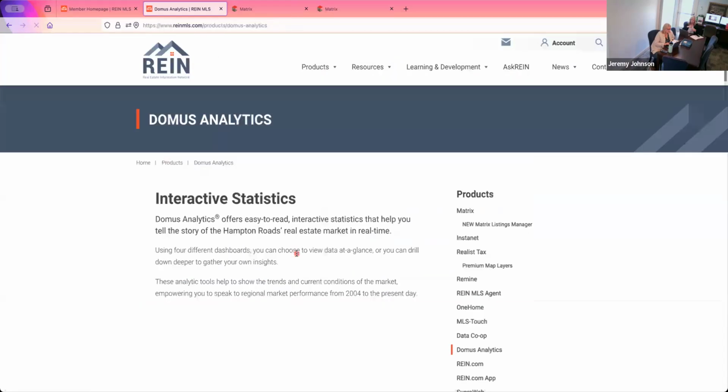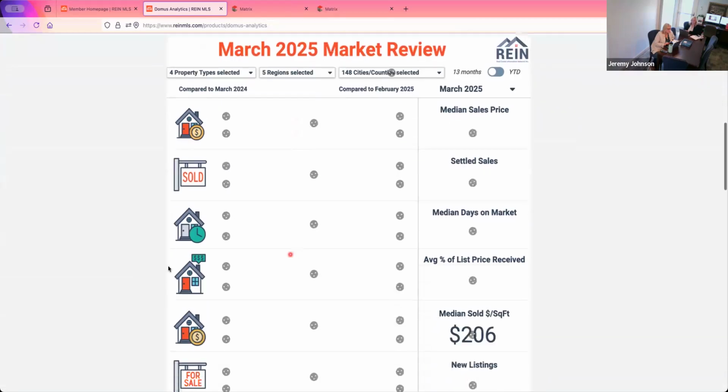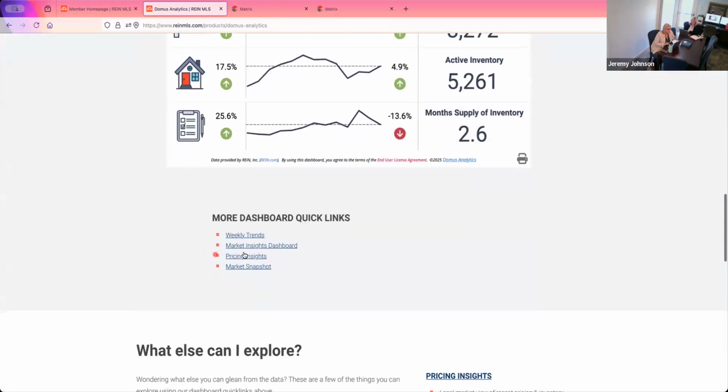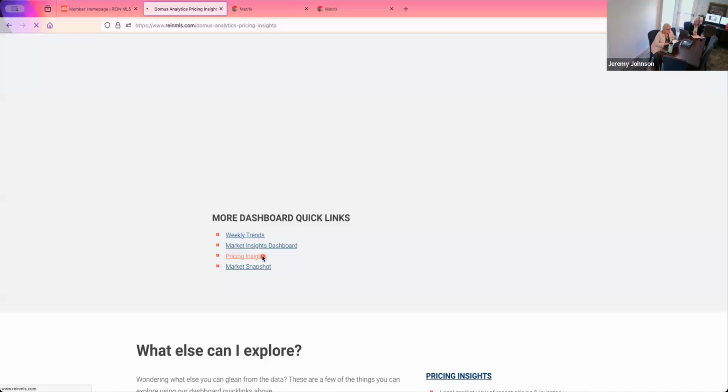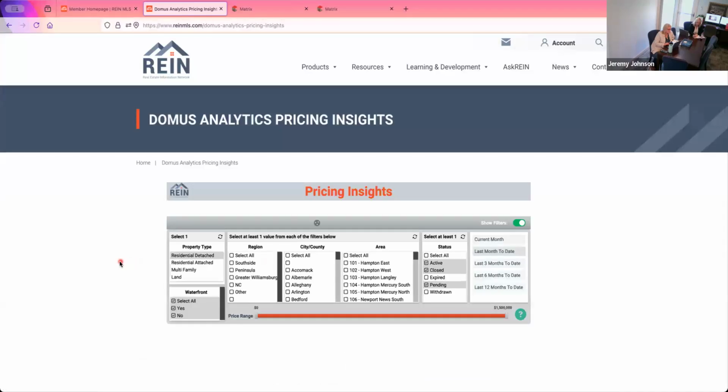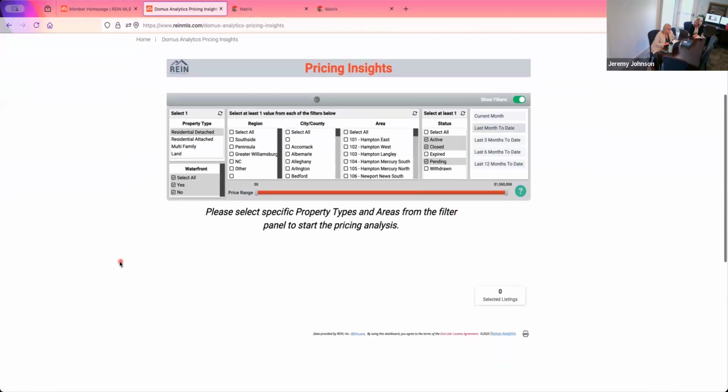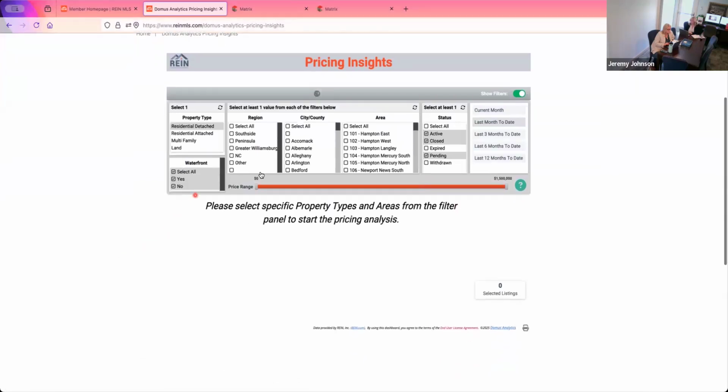If we go back to our Domus and back to our dashboard here, let's look at pricing insights. This gives you a screen that should be somewhat reminiscent of Matrix, right? So if you're trying to do a 30,000 foot view of pricing for an area, this is a good place to start, just to give you some ideas about where you should be headed.